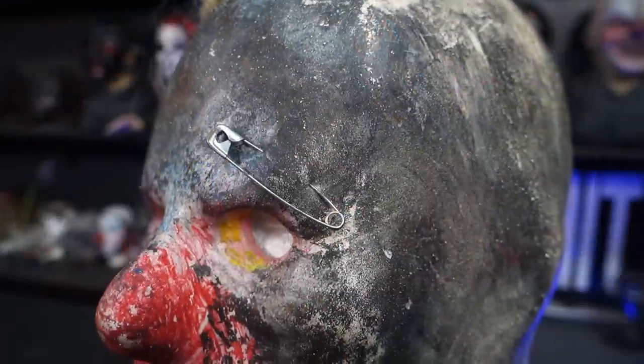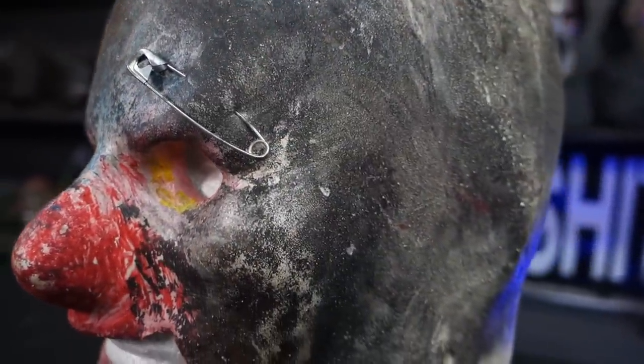Now, this is the only photo of it being used by Shawn that I can find, so hear me out. You'll notice in the photo that there is a safety pin in the exact same spot that there's a safety pin on my mask. You will also notice that there is a safety pin right here on the cheek. My mask clearly does not have that safety pin. However, in the exact same spots where there was a safety pin in that photo, there are two very weathered, paint-chipped areas where, I don't know, maybe a safety pin would be. So I went inside of the mask. There are two very, very microscopic holes in the latex in those exact same spots.